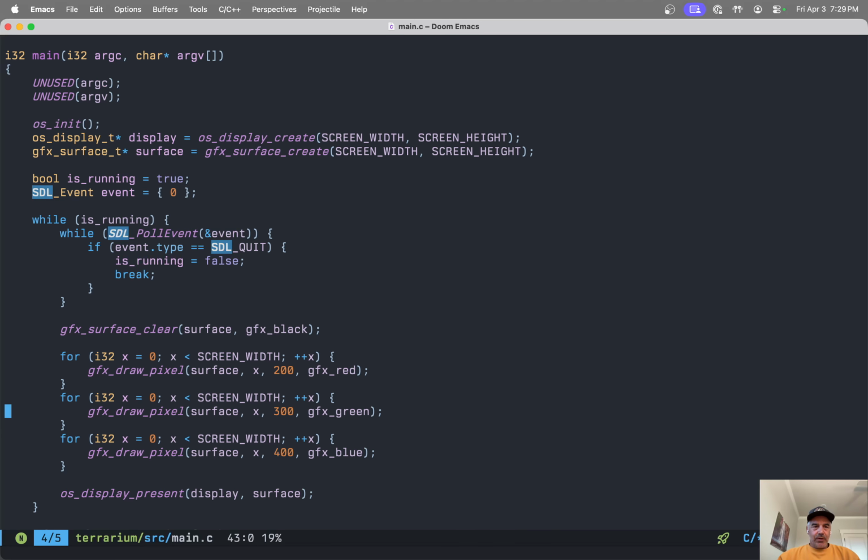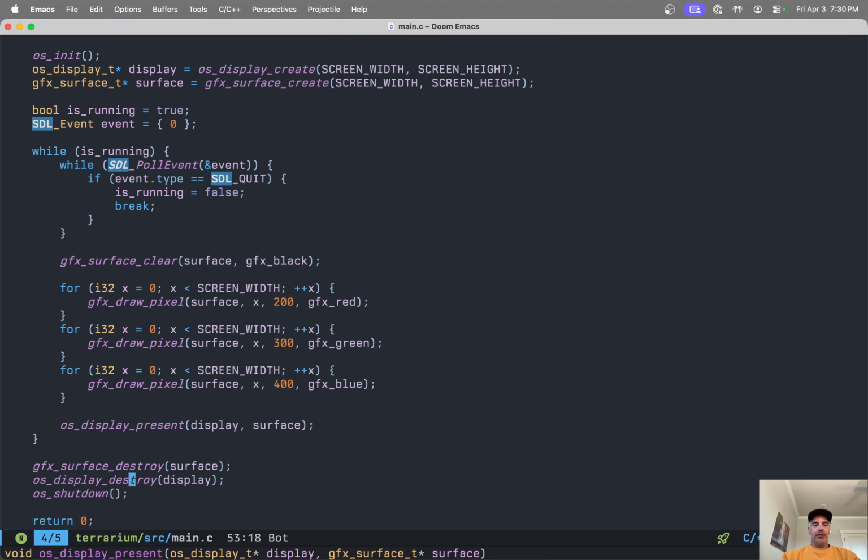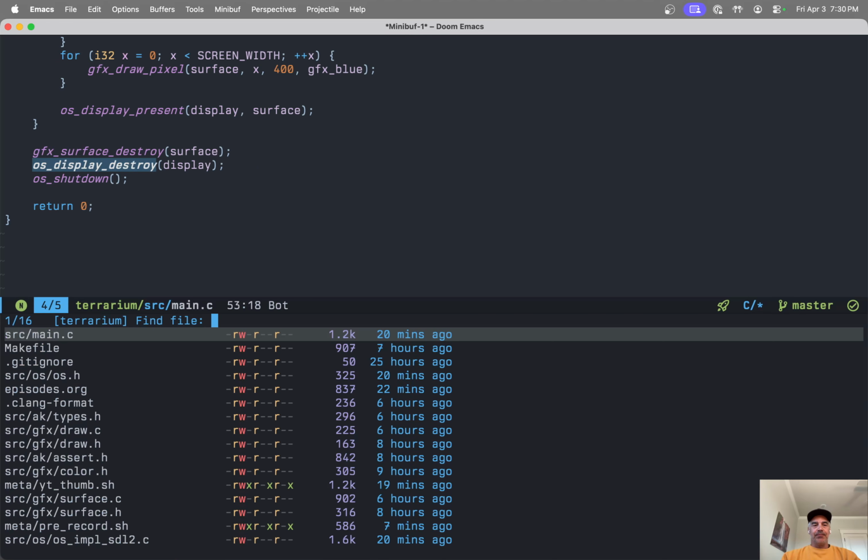But we want to abstract that, or encapsulate it really, into our own OS event poll that will just be SDL under the hood, but then we can swap out other backends for it. Just kind of how we're doing with this OS display, present, etc. the OS destroy, display destroy, etc. It's all in the SDL implementation.